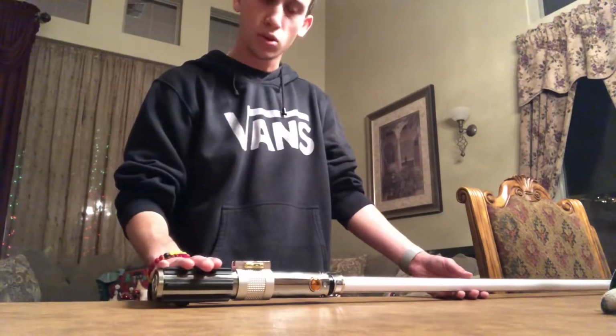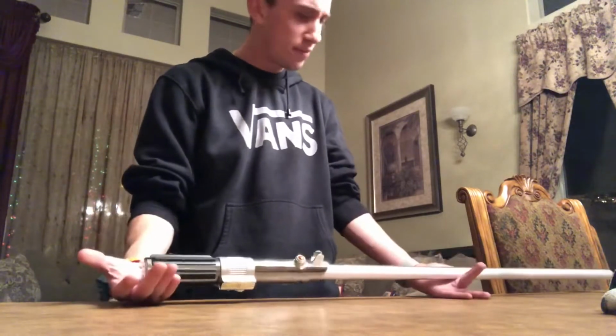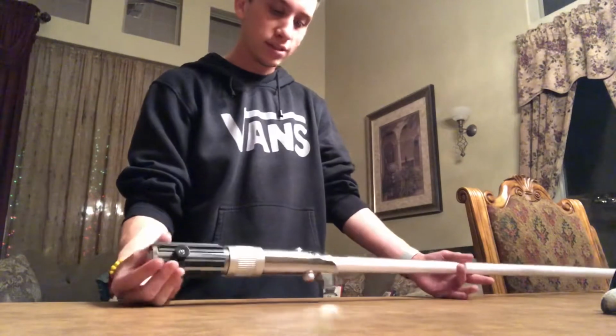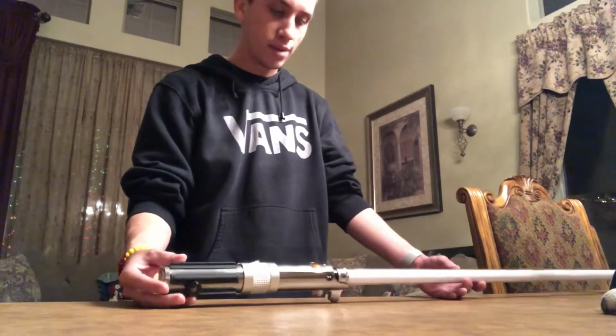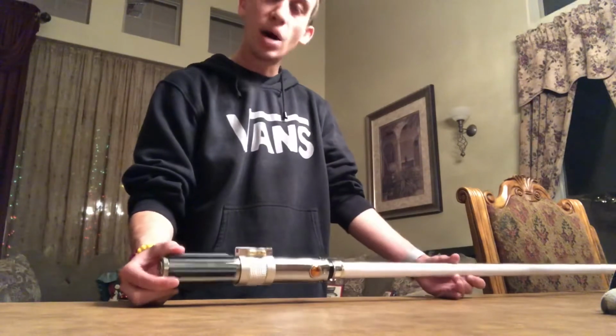But this is from Episode 3, Anakin Skywalker, 2007, discontinued, no longer able to get this lightsaber anymore. I picked up this lightsaber from a seller off of OfferUp. He didn't have the original box that it came in.